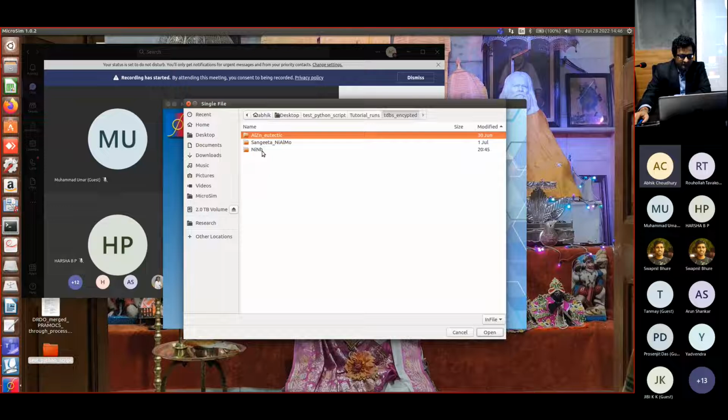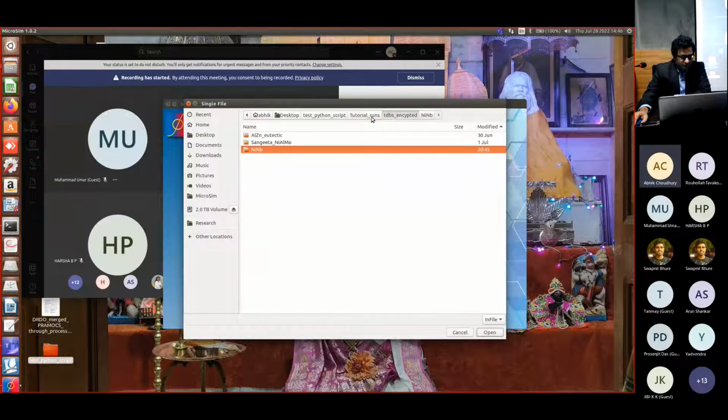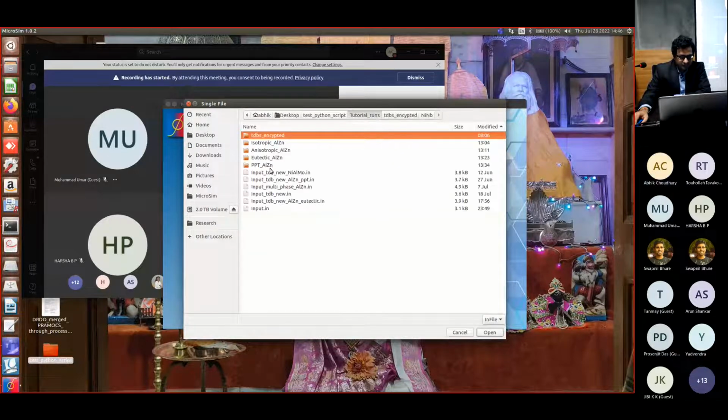For example, I'm going to now run a system which is a binary. So this is a NINB system. I'm going to utilize those files that I showed in the morning are required. This is requiring an int file, so let me go and search for the int file first. NINB. OK, NINB is not there, so I have to go to a place and get NINB. Just a moment.